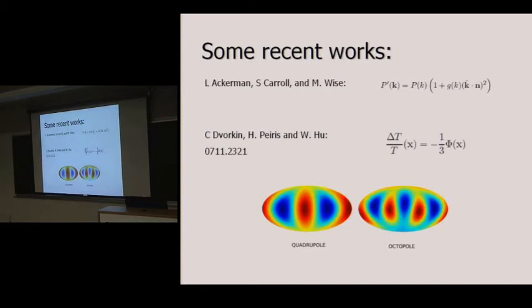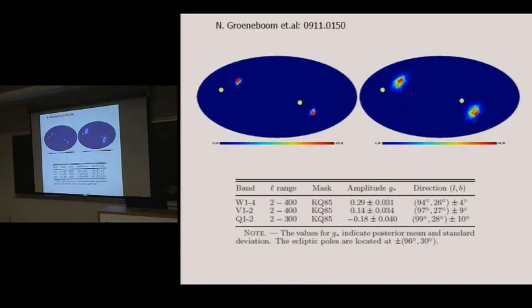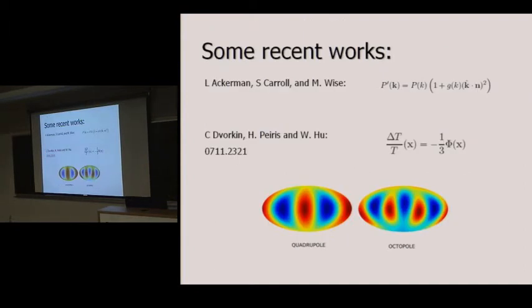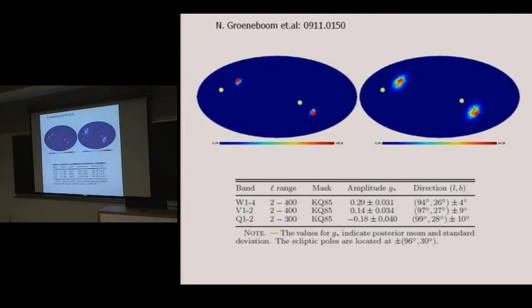So by modulating these potential fields, one can also get a kind of fluctuation, this temperature fluctuation anisotropy, and produce some alignment. And this is the result of quadrupole and octupole. The Norway group, this guy, Gutenberg, probably you also know them, published a lot of papers on this. So he tried to use this ACW model, and try to see whether we can see it already from the WMAP data.